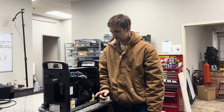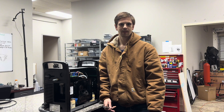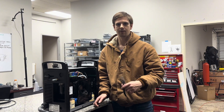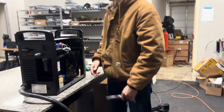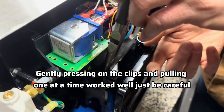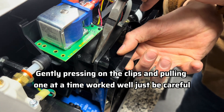The next step is we have to take off this little fan cover that's on the machine. It's not held in with screws but with these little plastic clips. The easiest way to take those off is going to be with a pair of needle nose pliers — just grab those and you can take them out that way. Very carefully, you don't want to break it — just go and pop these tabs together.